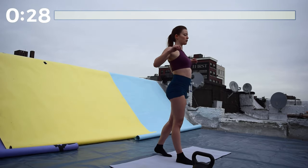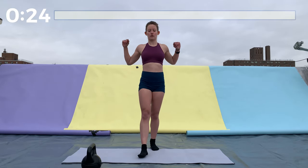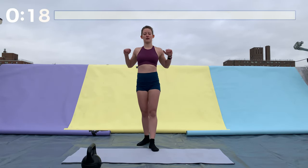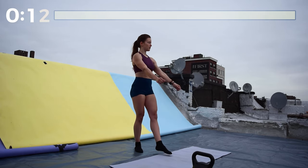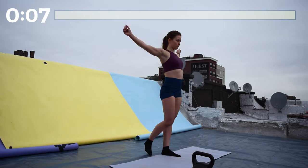All right, now we're gonna go backwards. So same thing, start with your elbows bent and get that full range of motion. And go ahead and straighten your arms. Same thing, just a few more of these.